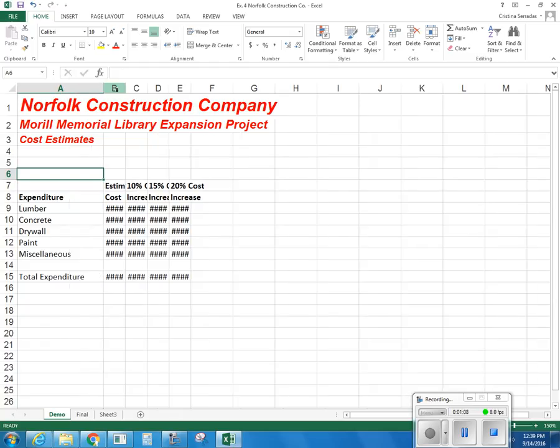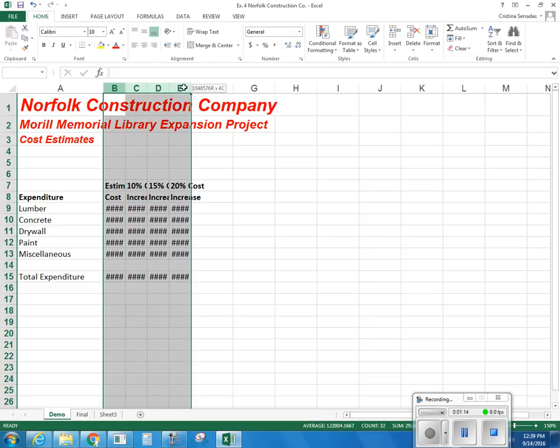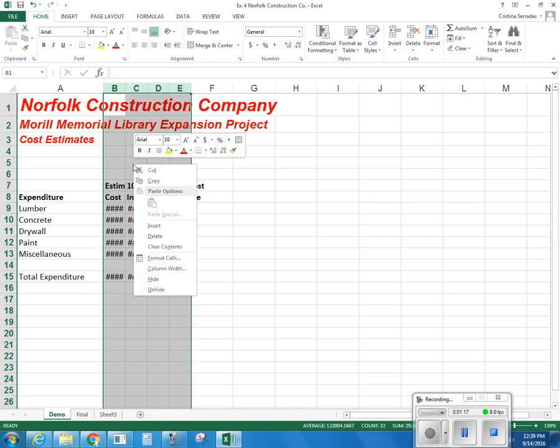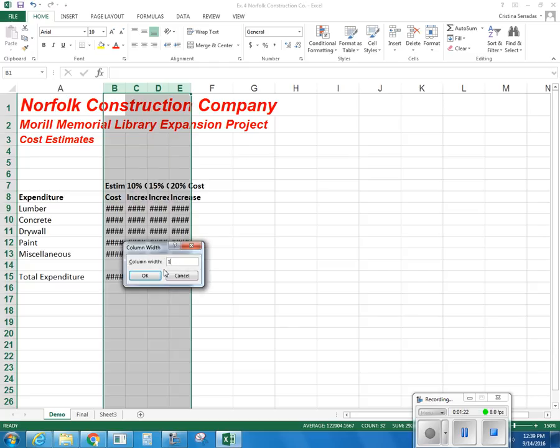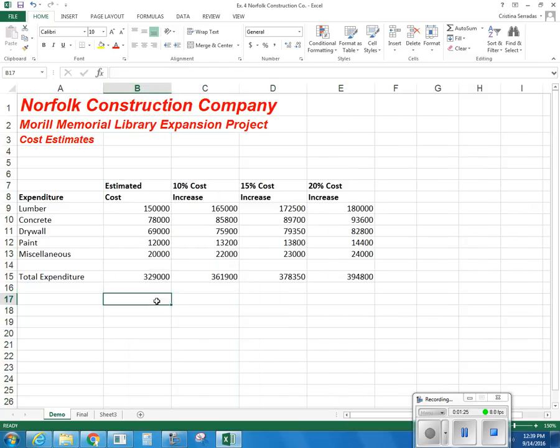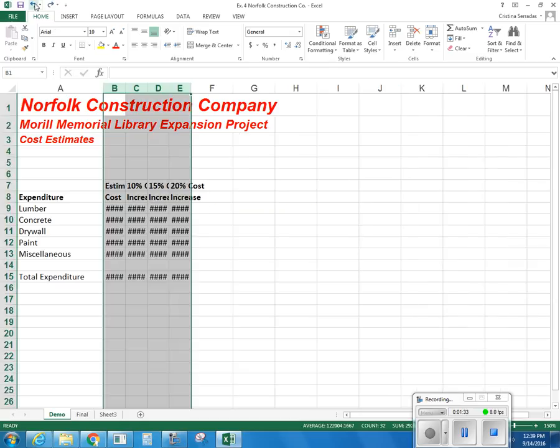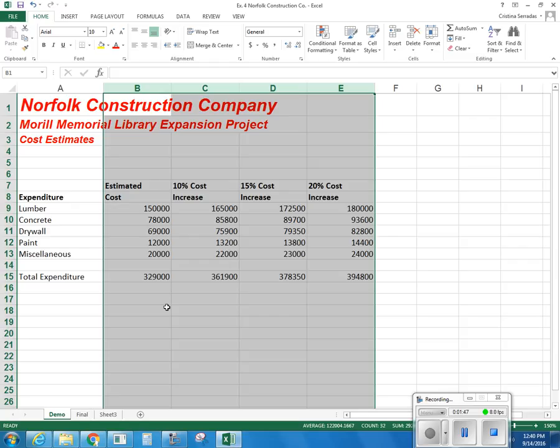Number 6 is going to have you select B through E. Again, I like to select up in the column header area. That selects the entire column. I'm just going to right click anywhere in the body, go to column width, and type in the number 14 and click OK. So what you did was widen 4 columns at the same time by using the dialog box where you actually type in the numbers. I'm going to undo that. Alternatively, you could have picked any of these and just dragged it to number 14. And then what that will do is do all of them at the same time. And so all 4 of them are done at the same time.